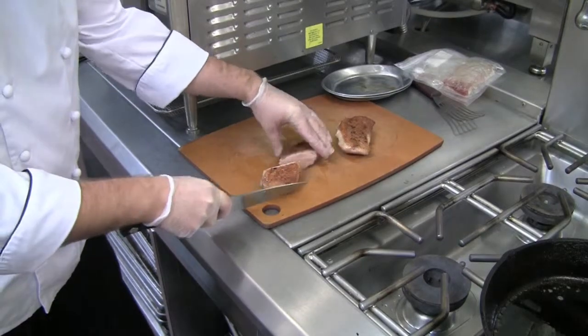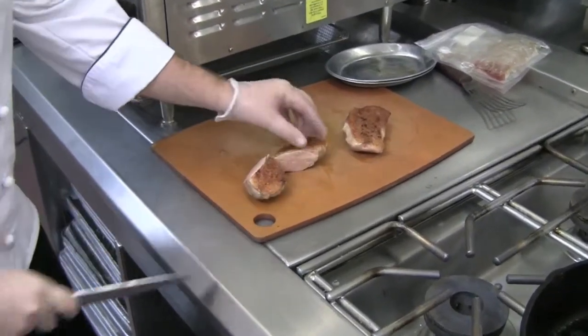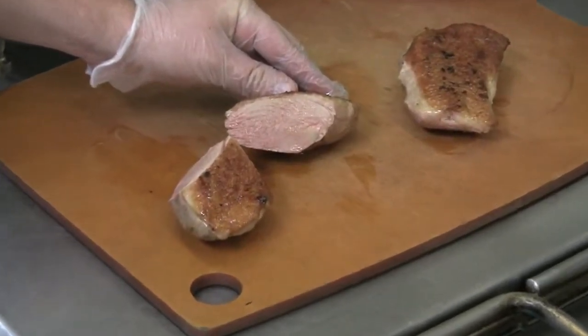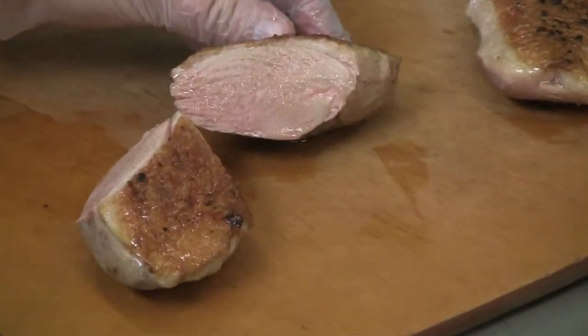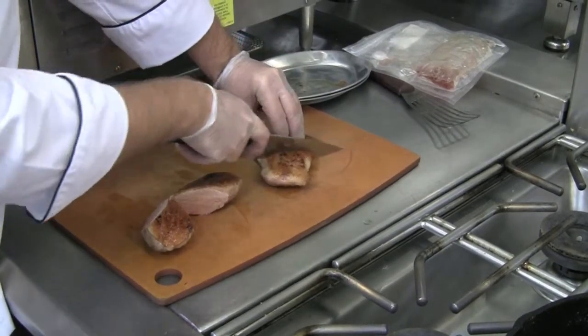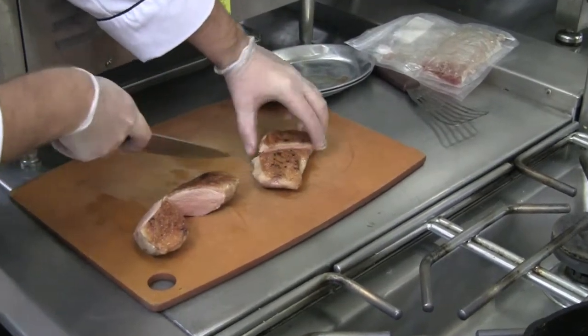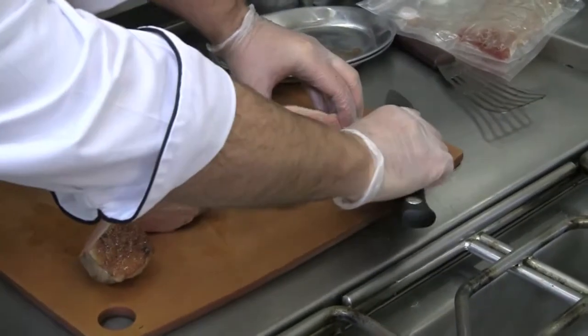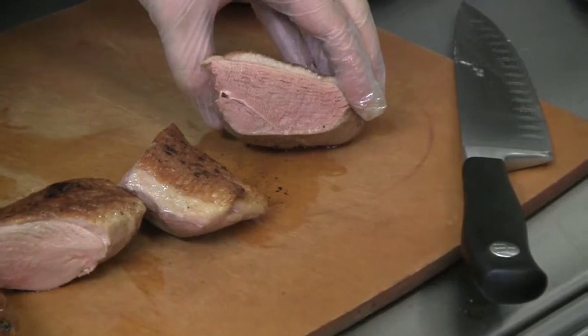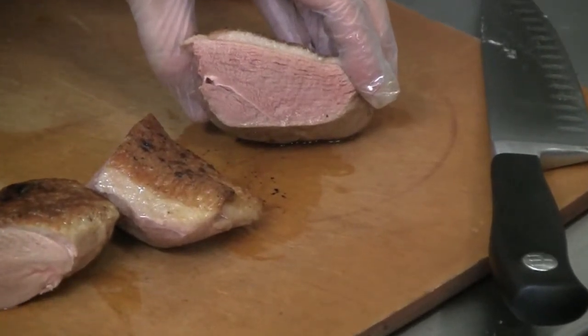A cross-sectional cut through the duck that was cooked at 160 degrees for 1 hour for an internal temp of 140 degrees will reveal the perfectly cooked center. Next, a cross-sectional cut through the duck cooked at 135 degrees for 1 hour with an internal temperature of 135 degrees will reveal its perfectly cooked center from one end to the other, an advantage of sous vide cooking.